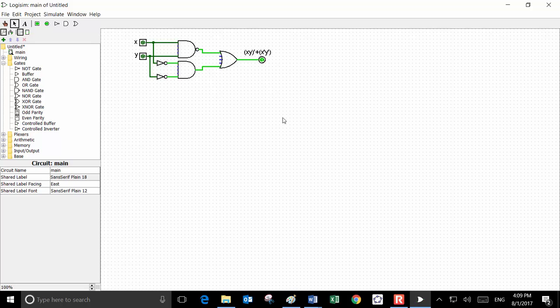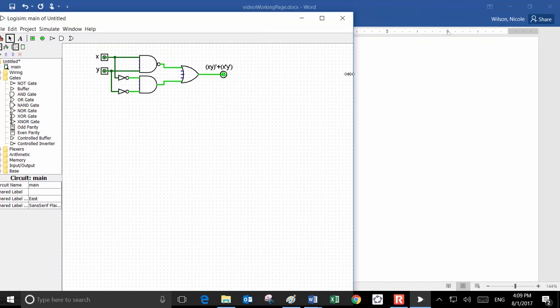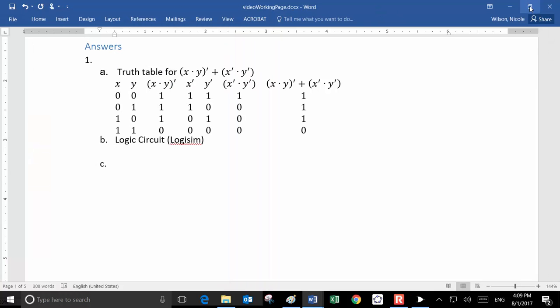Okay, so the reason we make these logic circuits is not just to have a nice picture of things, but to test to make sure the way we think the circuit is going to work will in fact work. So we're going to take this and our truth table here.